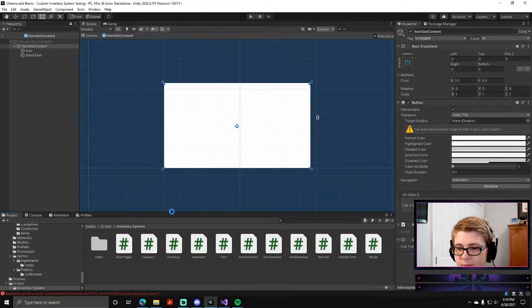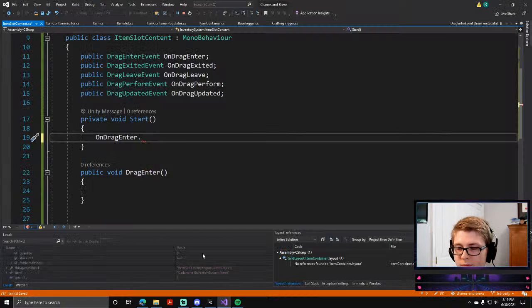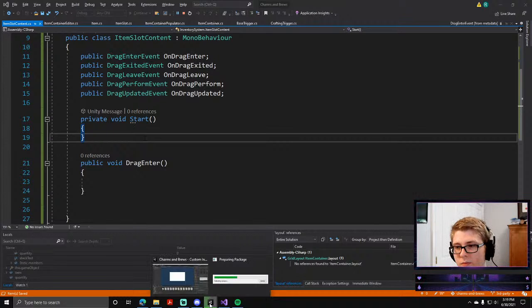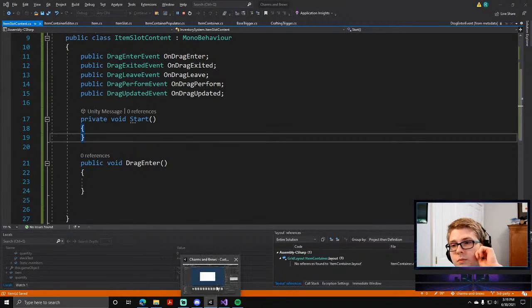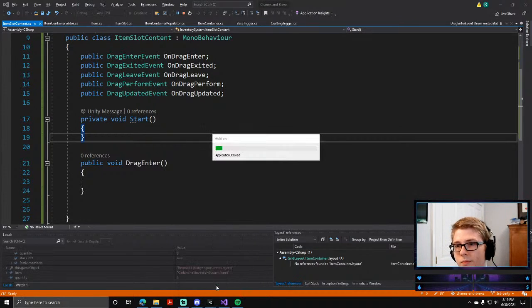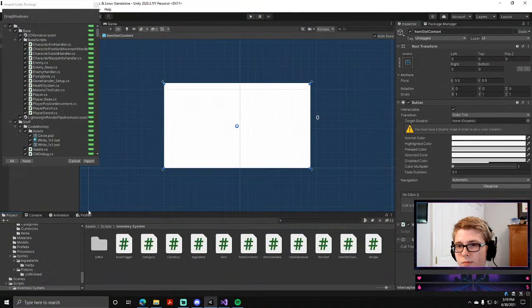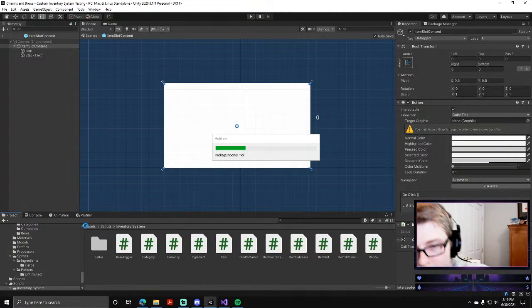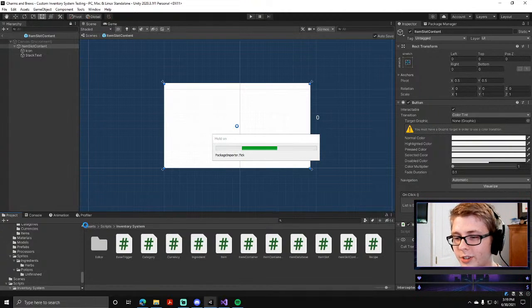It's fine. Oh god, why are there so many files for such a simple thing?